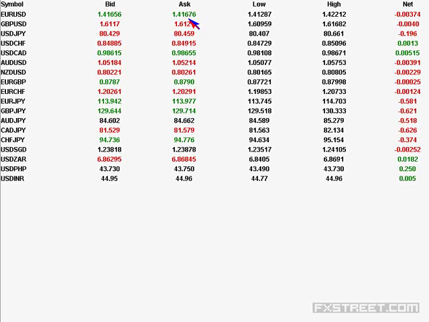I'll also focus the camera over the live market code page now. Okay, you should be able to see the live market code now. Euro is currently trading around 1.4165, 1.4167. 1.4128 is the low, 1.4221 is the high.